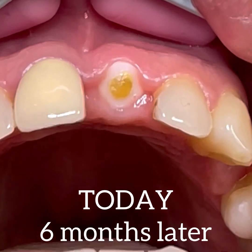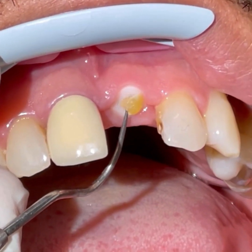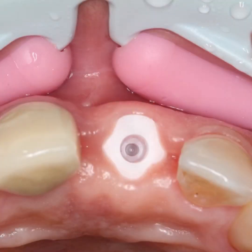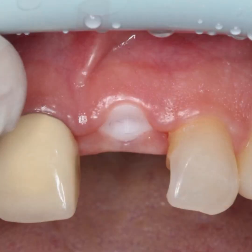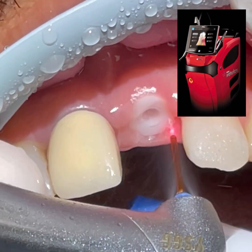After six months of healing, the patient comes back today and we notice how healthy the surrounding gums look. There is absolutely no inflammation because zirconia is very biocompatible. We also notice a healthy bulge of the buccal cortical architecture and how healthy the papillae look, with the natural stippling of the keratinized gingiva. At this stage we perform our stability test to confirm whether the implant has succeeded, which may also include a torque test.